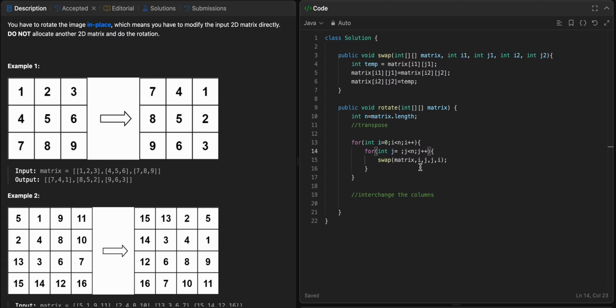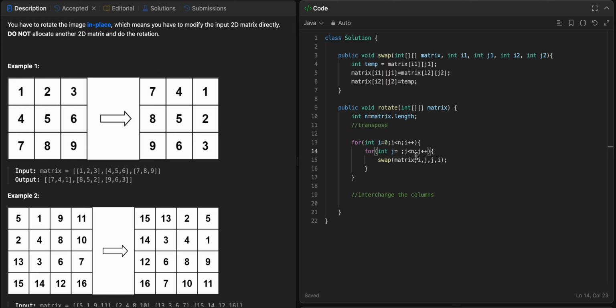Then i becomes 1 and j becomes 0, so 1 0 with 0 1. But we just swapped this in the previous iteration. So initializing j with 0 doesn't make sense.